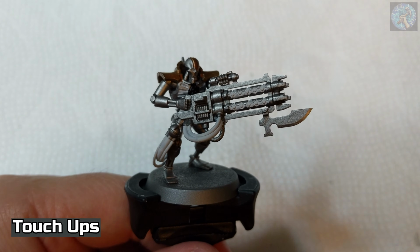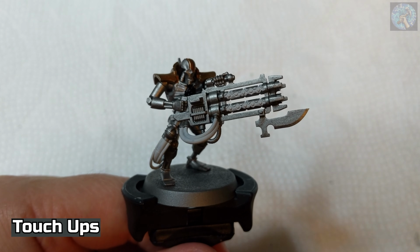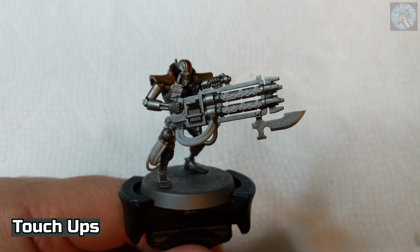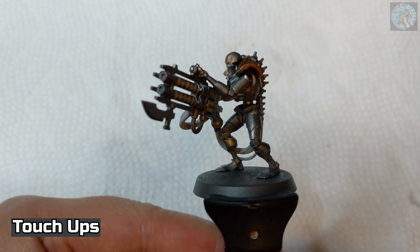Now, before we move on to the next steps, I think this would be a good time to go over the model and do some touch-ups on any areas where you might have made any errors. Alright, so I think it looks a little bit cleaner now.